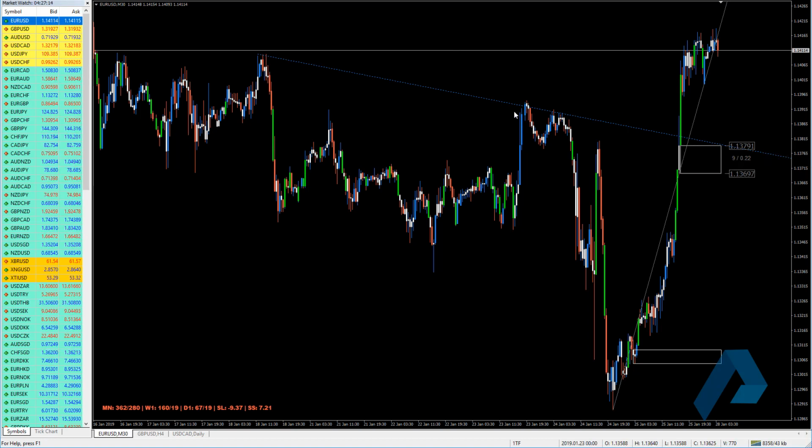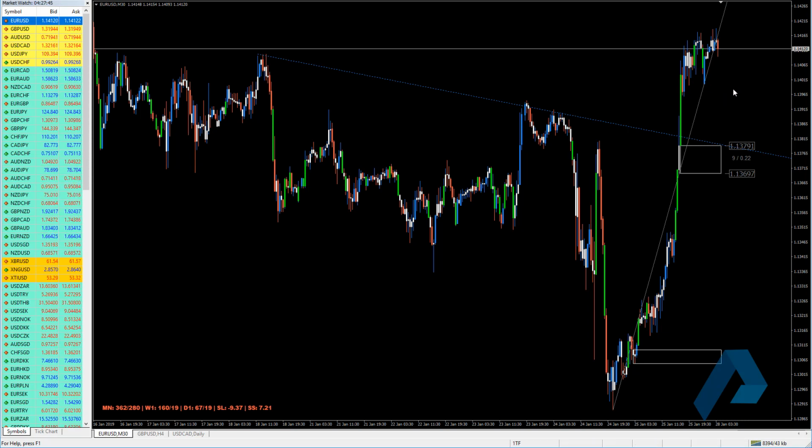But notice here, this is really important, that you see we have this trend line. So we have two qualified trend line points here. I think we have maybe this one here, and this one here, and notice that these candles have moved through the trend line. This is really interesting information because this is telling us that this move is probably overextended. So when you see a trend line drawn but price is moving through it, like kind of forming a tummy, well then price is overextended and it'll probably move back to a deeper retracement.